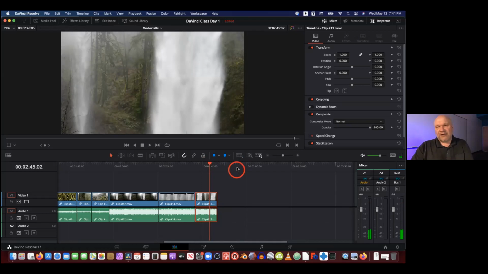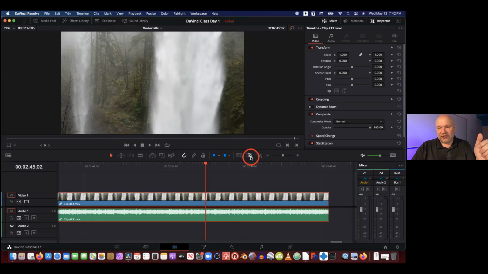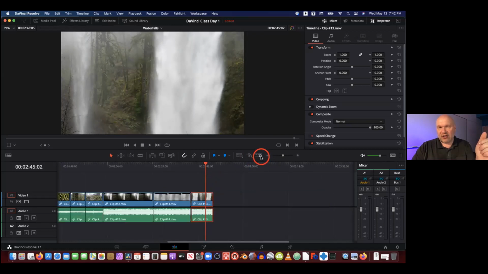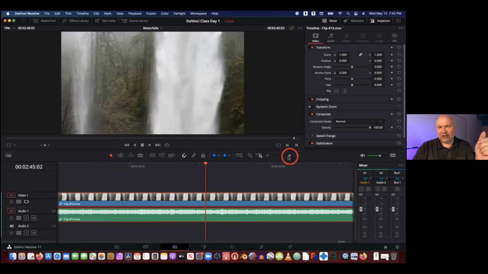Also, your timeline view, you have several different views. You have your entire timeline view. By clicking this, you can go and see your entire timeline. Also, if you are zoomed in, like I can zoom in here, I have two different levels of zoom. This one goes closer. This one is variable, so I can go way far away, or I can drag this and go in really far.